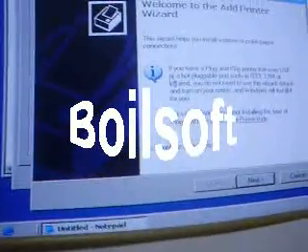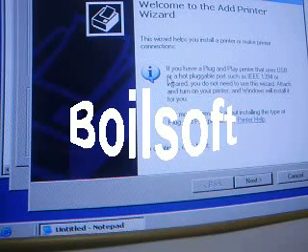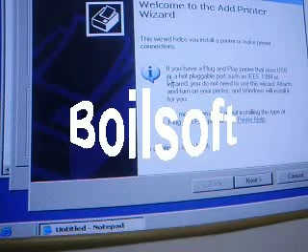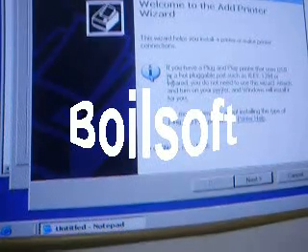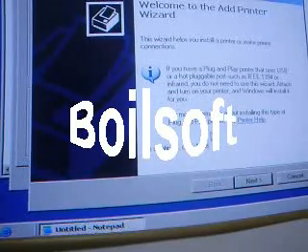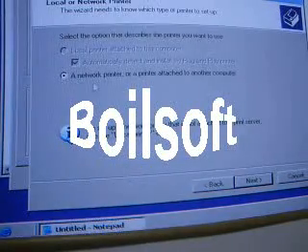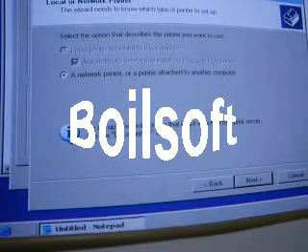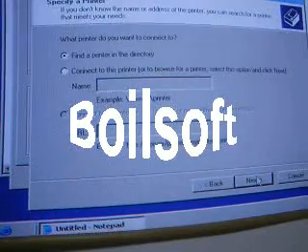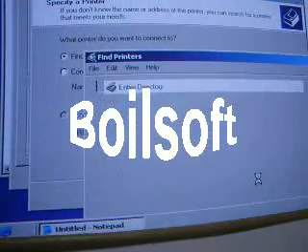Now remember, when you directly connect a printer to a machine, you are installing that printer as a local printer, because that printer is local to that machine. Earlier I showed you we installed the printer as a local printer. Now the printer is not connected to this machine. Therefore, for this machine, that printer will be a network printer. See here, only this option is enabled: network printer. I am connecting to a remote machine. Find printer in the directory, that is the easy way.